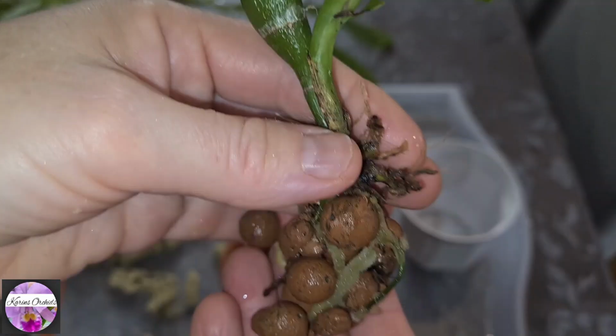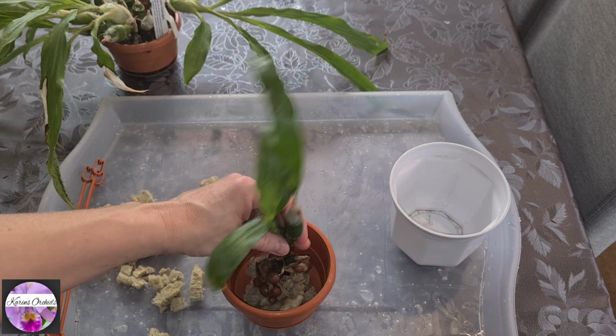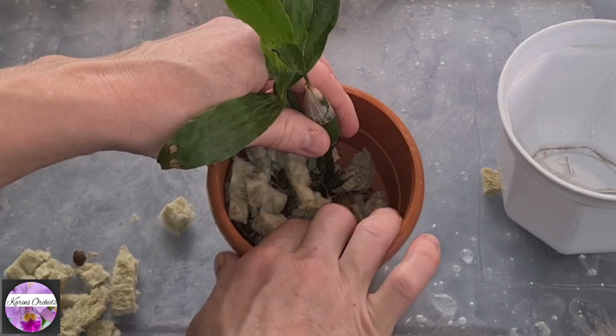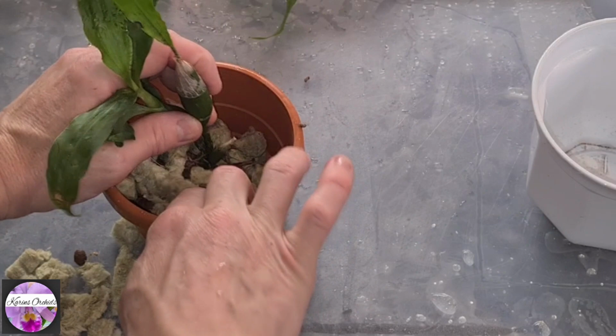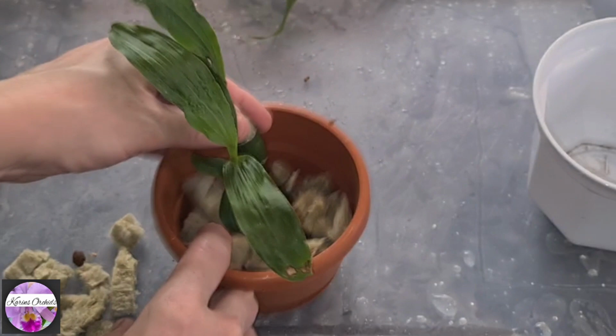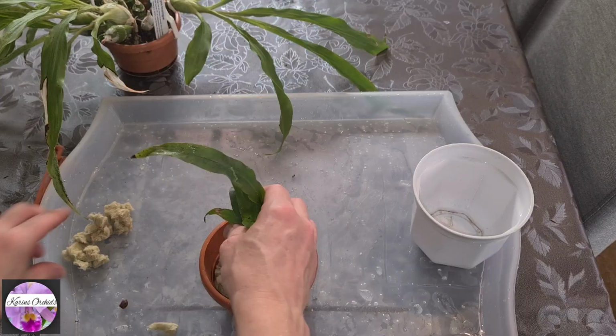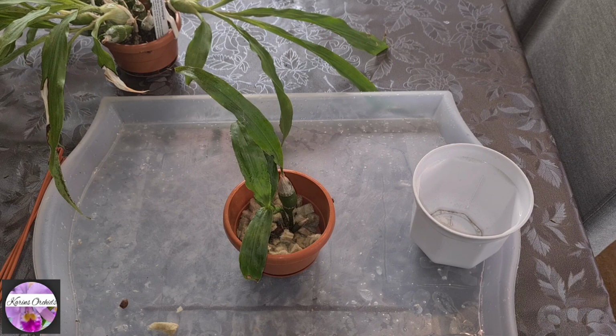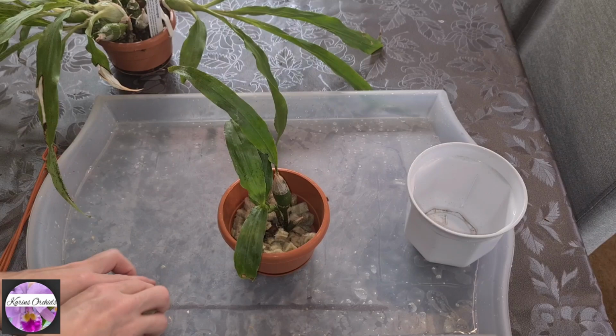Now, just place the whole bowl and the whole cluster here. And yeah, I can keep the Lecca, it doesn't matter. And it's growing in this direction, so the new growth will come out here. So it will be able to stay in this pot, in this basket for a couple of years, I believe. It's nice to have the same kind of pot for the same kind of orchid. This neighbor fellow. Yes.